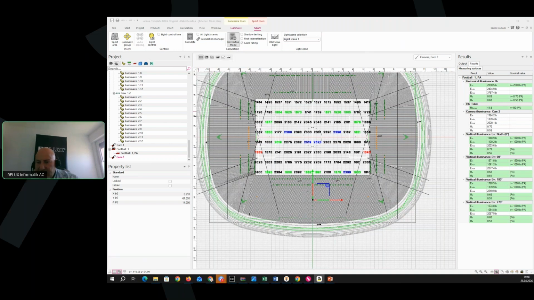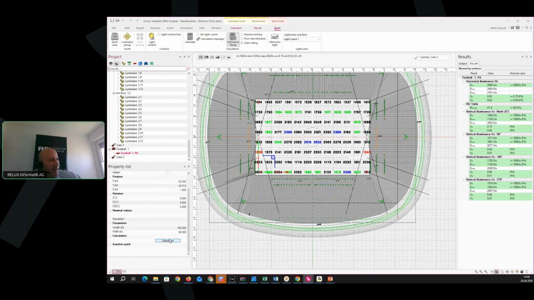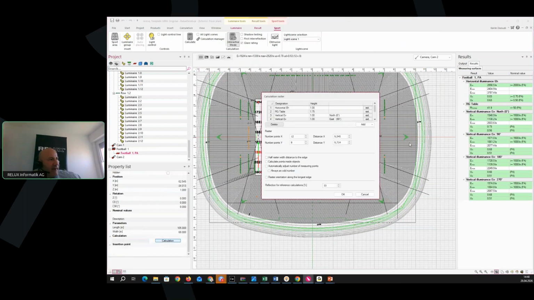Can you calculate the 4 verticals for one grid point? Yeah, this I have shown already. That's possible. Yes. You have seen also the 4 verticals. You can add that definitely. It should not be a problem. Maybe I can show you this: if you go here to this football pitch, go to the calculations. You have here also, you can add verticals and everything. And 4 verticals are nothing else than a cylindrical.